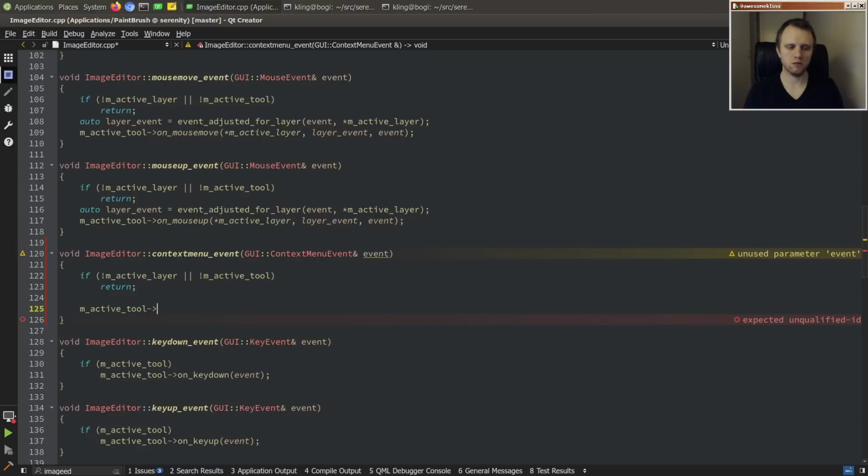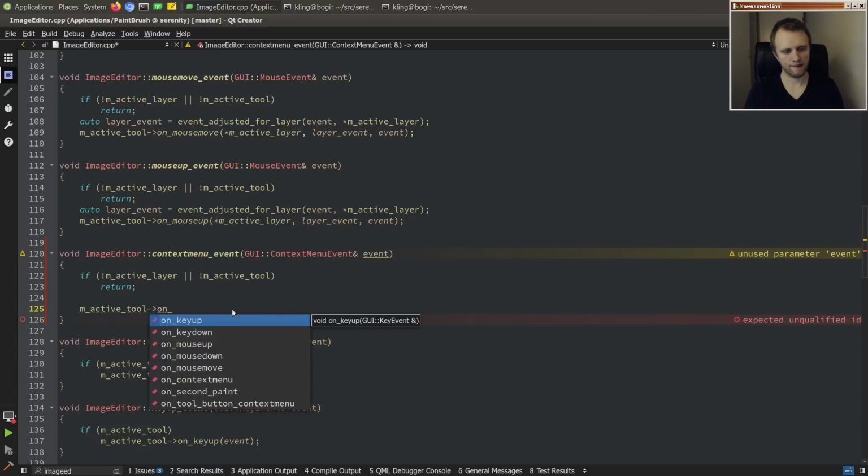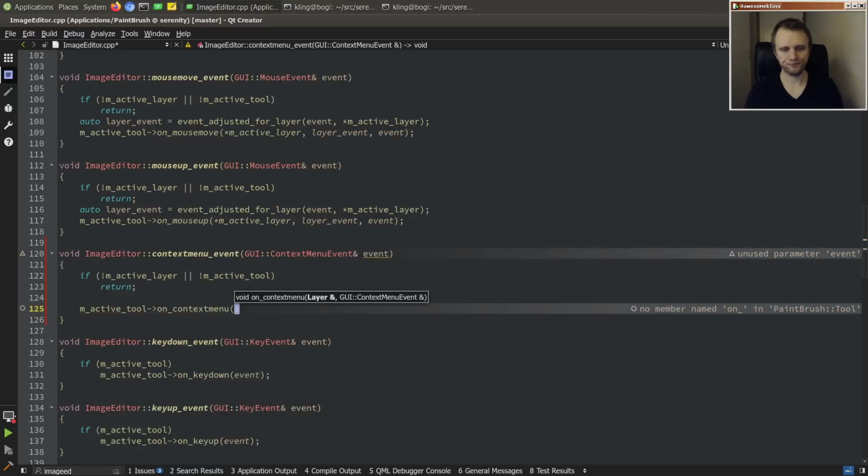then we can say on context menu with the active layer, and then we need to, wait, does this matter? Maybe we can just pass it right through.